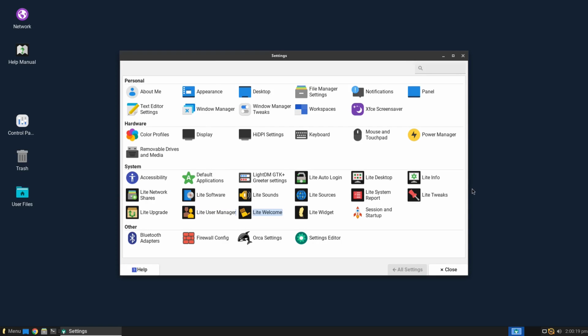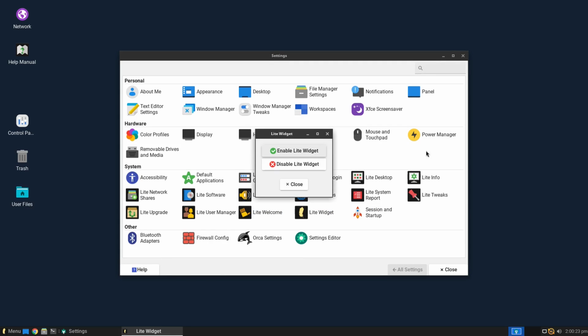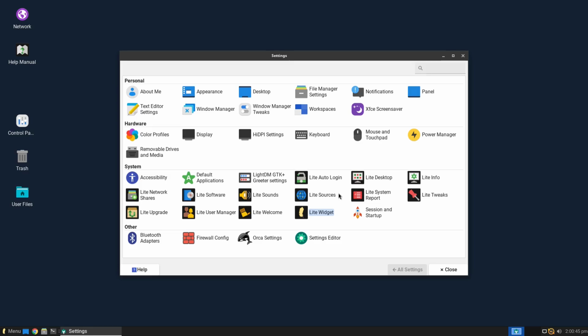This just loads up our welcome screen that we first saw when we started up. And then here's the Lite widget. I'm not sure what the Lite widget is. Oh, there it is. So Linux Lite 7 gives us our date, CPU usage, memory total, memory used. So we're at 950 megabytes. We're logged in as, and the firewall is disabled. So our update status is currently up to date. So that's actually pretty nice. So I like that little tool.